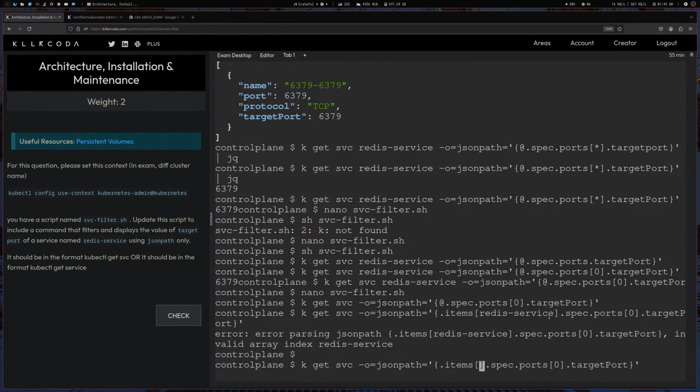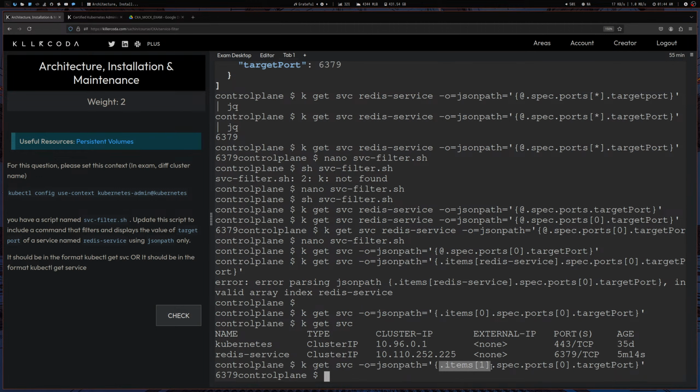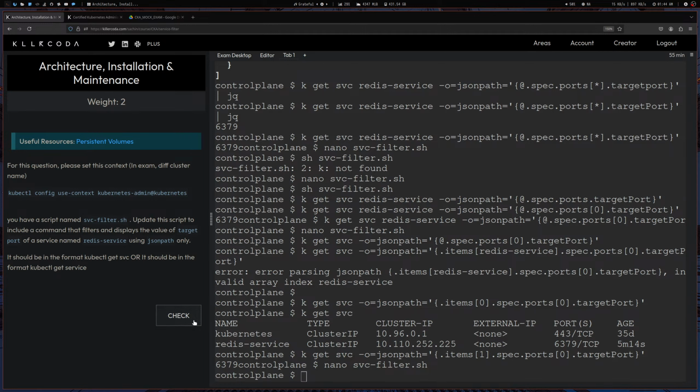I cannot do this. I have to do this. 6443. Okay. Get svc. So I have to do items 1 spec. Nano svc. And remove this. What the hell?